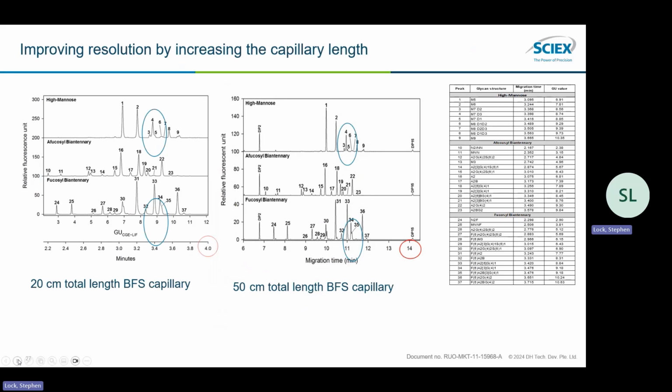If you want to slightly improve the resolution, you can always go back to the longer capillary, the 50 centimeter effective length, and you get slightly better resolution, as highlighted with the blue circle. But you also slow down your sample speed. So it's up to you, but it's quite flexible just by keeping the same method and changing the capillary length.